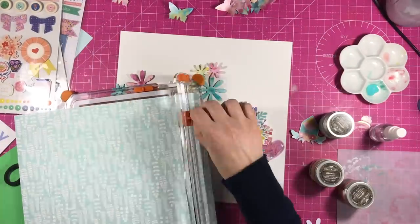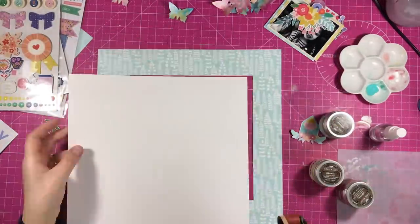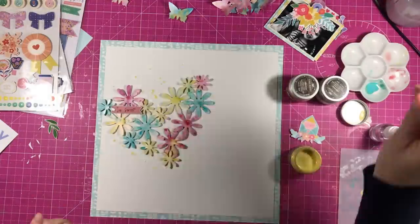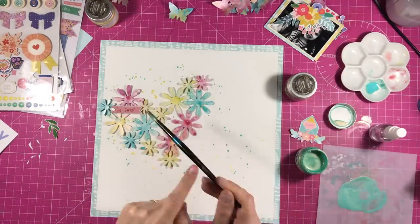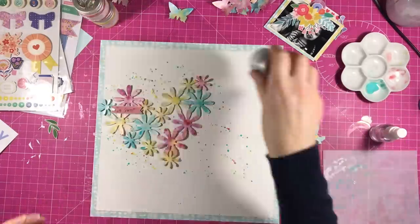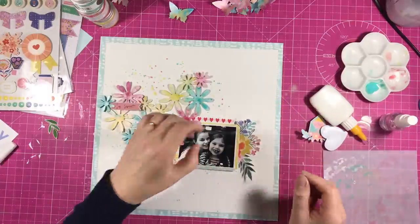I'm just going to cut the middle out of this piece of paper because I really like it and I'll probably use it again — I don't want to waste it by putting a whole sheet on the back. I'm just going to stick down the white to it. Out come the paints again because I'm going to do some splatters on the background — I can't resist splatters, I don't think there's ever a layout I do that doesn't have them. These paints with a little bit of water splatter really nicely and leave a lovely shimmery dot behind. The photo's going under there, the cluster to the side, so I'm starting to stick things down now.